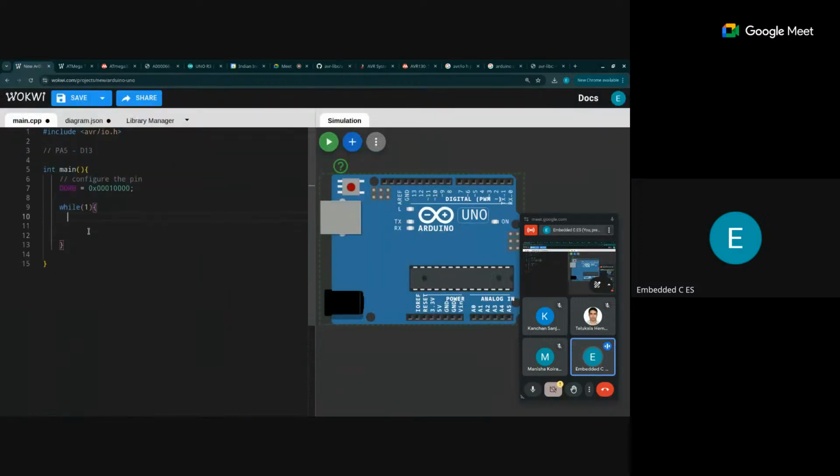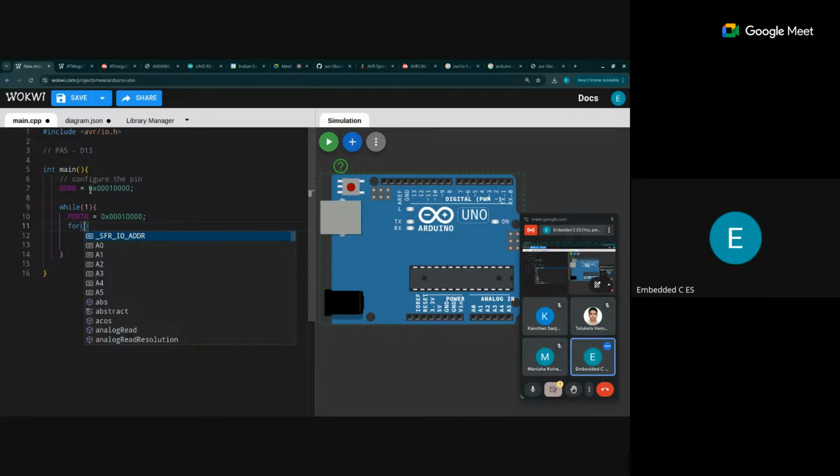And we are going to toggle the pin. How do we toggle a particular bit? Now, don't worry about toggling. We just do this: we set and then reset. For example, for PORTB we have to set the fifth pin, which is basically doing this. Then we have to create a delay. For now, we don't have to include the delay library. We just implement a rough delay using a for loop.